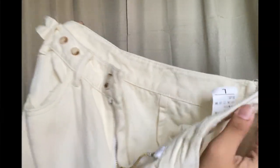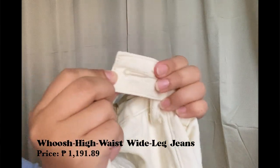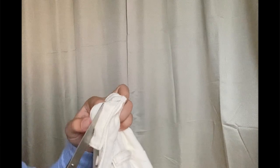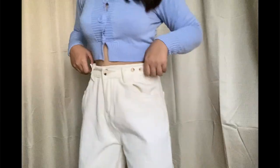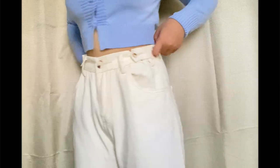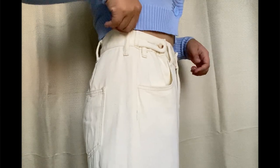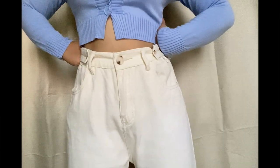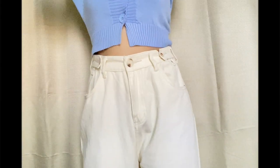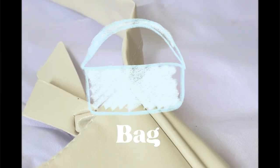For the last jeans I got is this Bush High Waist Wide Leg Jeans. For all of the jeans and shorts I got, the buttonhole is not yet cut, so you have to cut it yourself — just be careful with the scissors. This is available in charcoal gray and off-white. I got the off-white version in size large. It also has extra buttons at the front so the waistline can be adjusted for a more customized fit. Since I am a bit short, the length is kind of longer on me, but I can just roll up the hems for the perfect length. I cannot stress this enough — I really love all of them and their quality and comfiness.